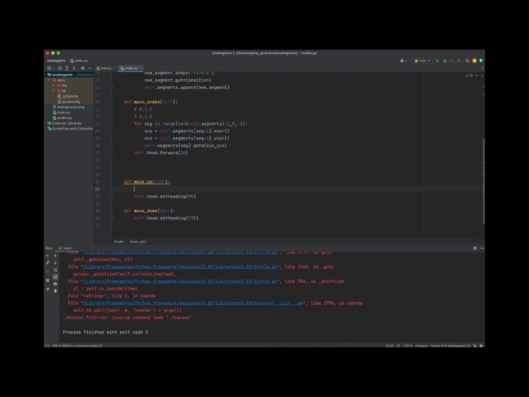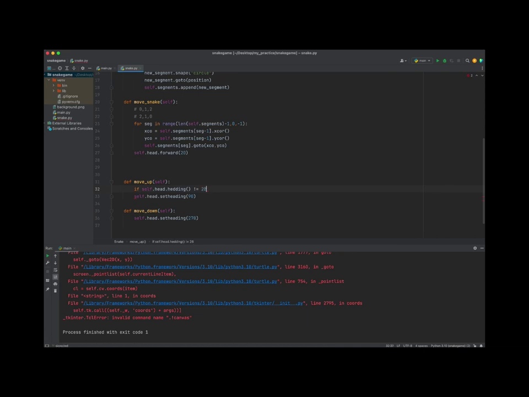It means I should write here, right? So if self dot head dot heading not equal to down, it means 270.